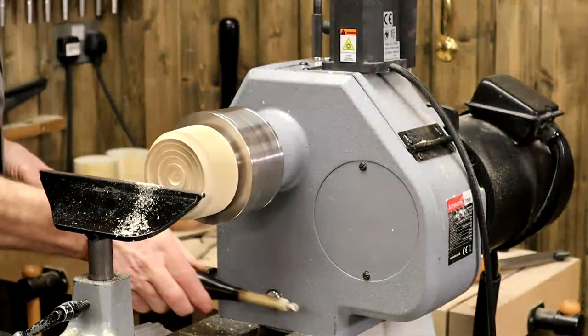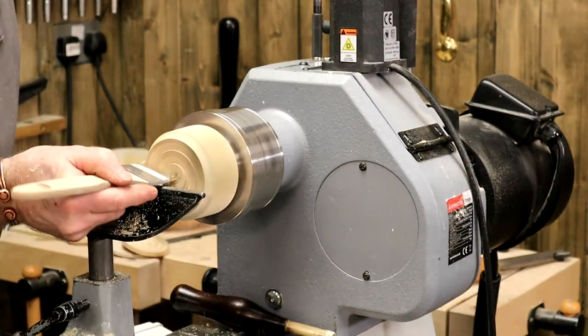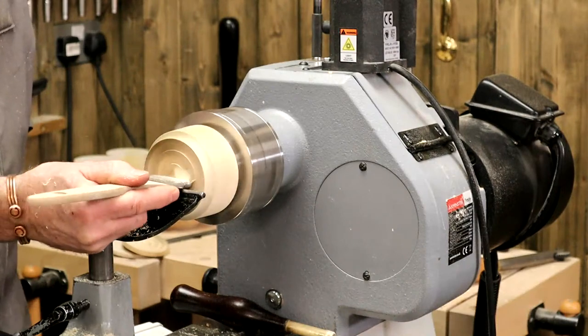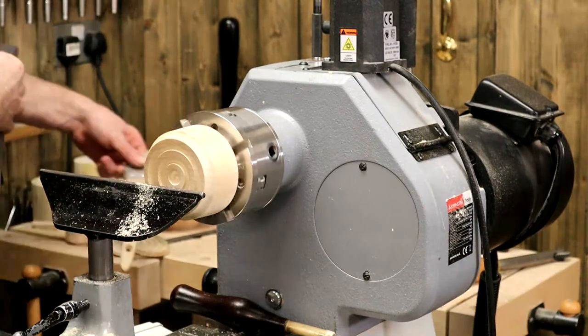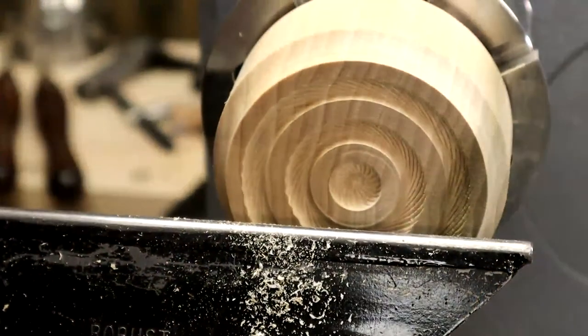There. Next most important bit. This brush, like your abrasive paper. And that's it. Going to start really simple. Just do that simple thing of what happens if we do those? What effects do we get?